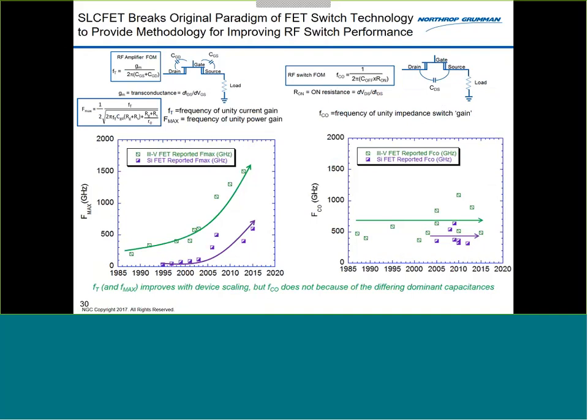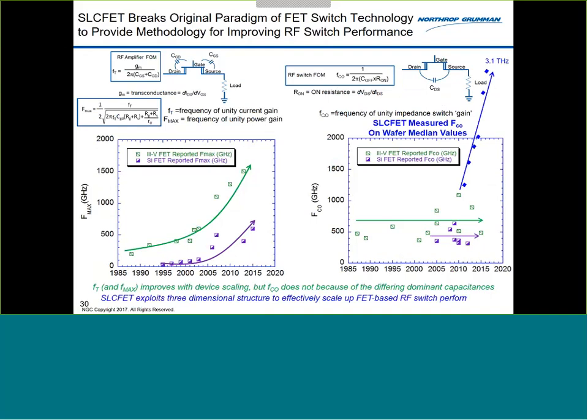So going back to that plot where I showed FC0 as a function of time, now I'm going to superimpose what we've measured in the SlickFET over the last 6 or 7 years. I'm a firm believer that the best data cannot be contained by any graph. As you can see, we're well over 3.1 terahertz. Our hero devices were like 3.6 terahertz in terms of what we've been able to demonstrate. And this mainly shows that this is in fact a way to effectively scale switch performance that really hasn't existed before.